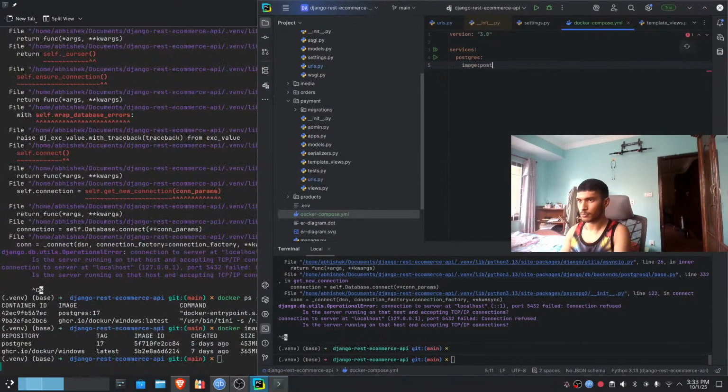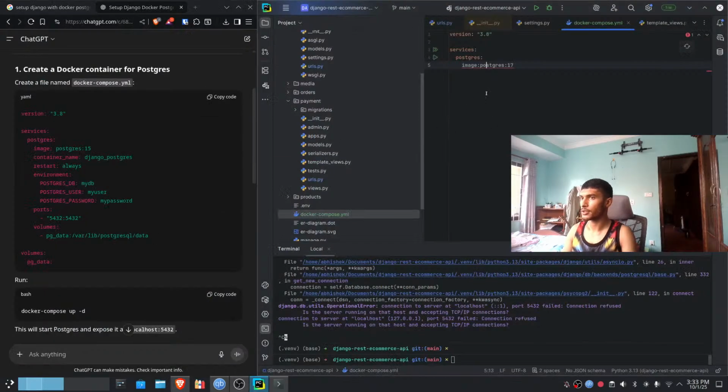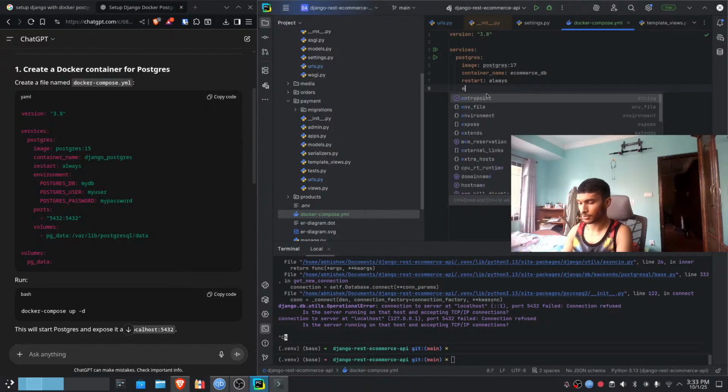Okay. postgres:17, and then space is mandatory, and container name will be ecommerce-db, and restart. I don't understand this one.